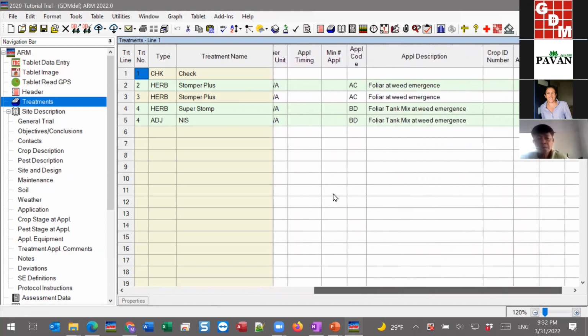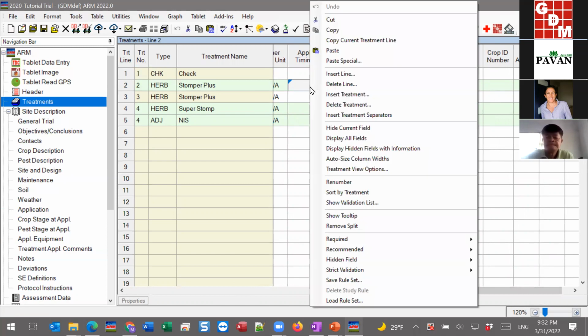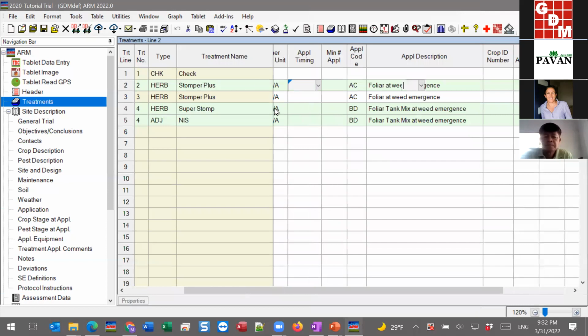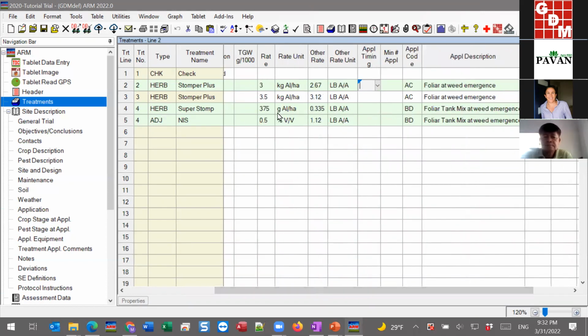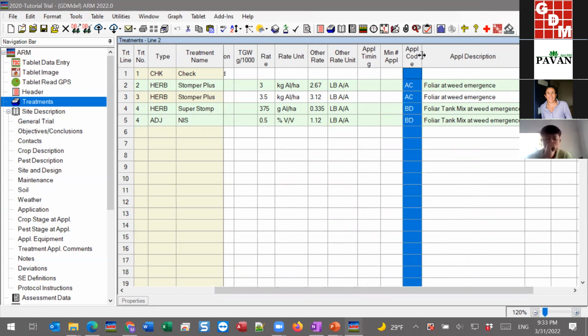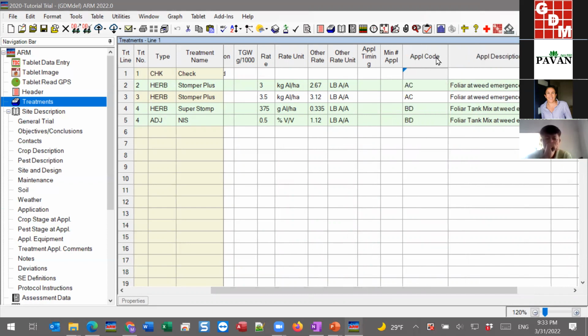And so we do that here on the treatments editor. Let me real quick auto size column width. It'll be a little easier to read. Here we go. To the right of the rate information, when we're describing our treatments, there is a column for application code.